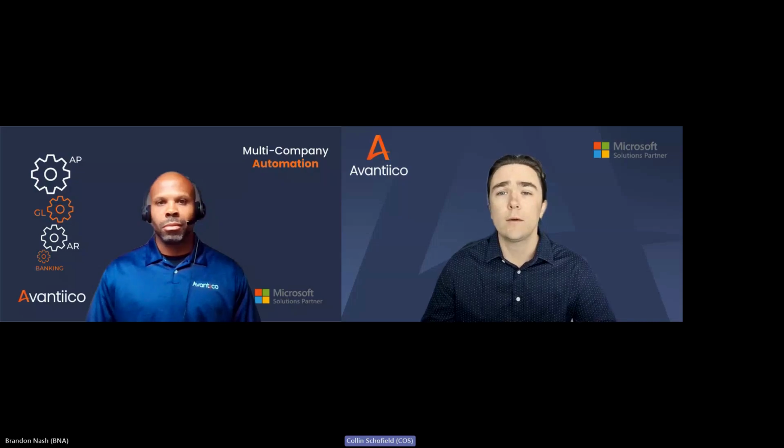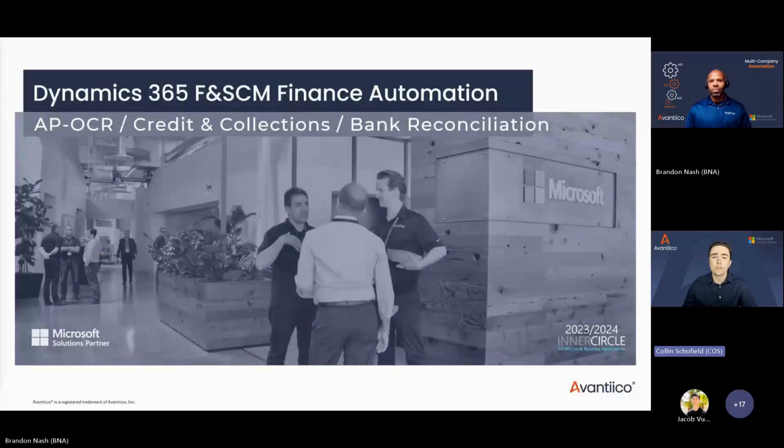We'll start with a quick look at why automation matters in the first place and some of the challenges we still see across finance teams. From there, we'll walk you through three key automation areas that come standard with D365 Finance: AP automation, AR automation, and advanced bank reconciliation. Brandon will take you through live demos of each of these so you can see how they reduce manual entry, eliminate delays, improve accuracy, and ultimately make day-to-day operations run much smoother.